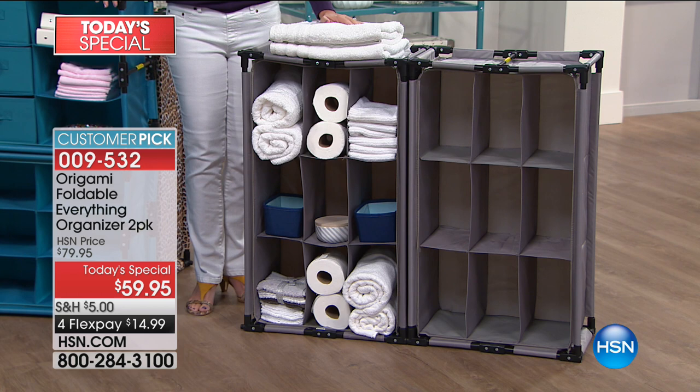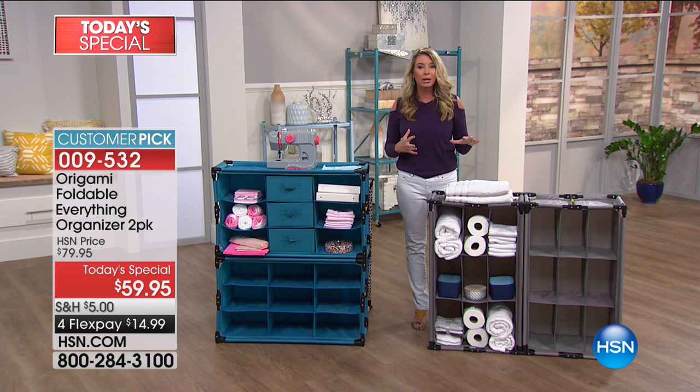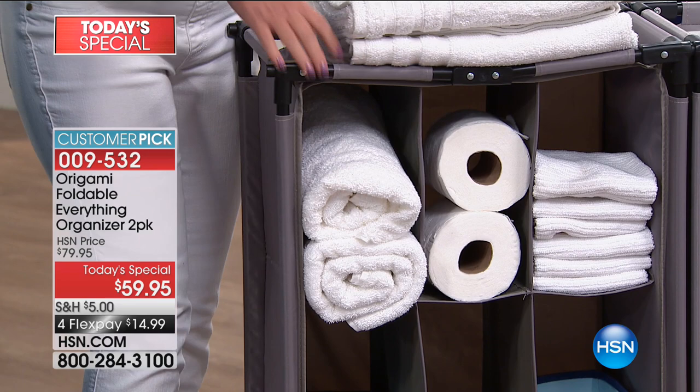Take a look at the bathroom setup. You're getting two — this one can stay in the bathroom, and this one can go in your closet for your shoes. This can also be put flat on the floor to switch out all your holiday clothes. You can take your summer clothes and put them away so your fall clothes have room in the closet. Look: we have toilet papers, washcloths, towels nicely rolled up. There are boxes you can buy to put your lotions, potions, makeup, eye makeup, foundation, lipstick — whatever you want.